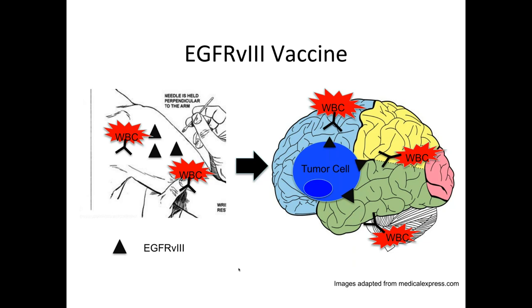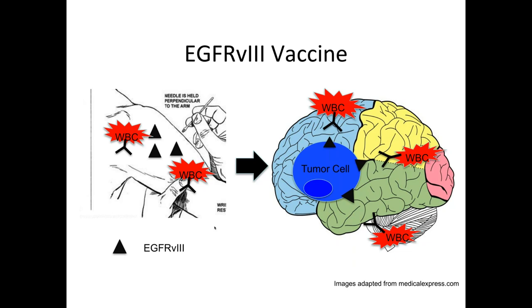Those antigen-presenting cells then learn what that EGFRvIII peptide looks like and teach it to the T cells. And then what happens is those T cells, in theory, traffic into the brain to then kill the tumor cells, okay? And so there was very promising data from phase one and phase two trials showing that there was some improved survival in these patients. What was interesting was that in the patients whose tumors recurred, the tumors came back negative for this EGFRvIII. In other words, the tumors that came back did not express this EGFRvIII. So many people believe that there was an immune response.